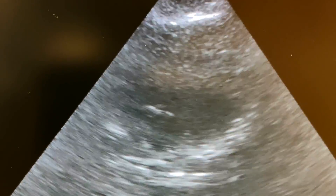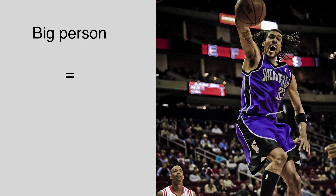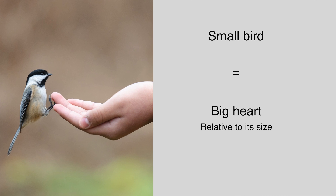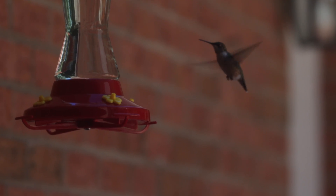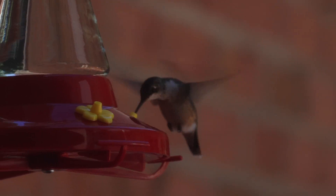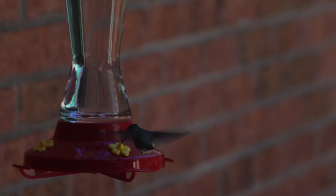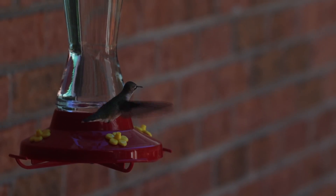One key difference between a bird heart and the human heart is the size of the heart relative to the size of the person or the bird. In a human, typically the bigger the person, the bigger the heart is going to be. It's actually the opposite in birds — the smaller the species of bird, the bigger the heart relative to its overall mass. Take, for example, the hummingbird. The hummingbird has one of the largest hearts proportionally to its size relative to its larger bird counterparts. It's thought that this is the case because a hummingbird needs a large and very efficient heart to pump all the blood as fast and efficiently as possible so it can maintain such a high energy level during its flight.